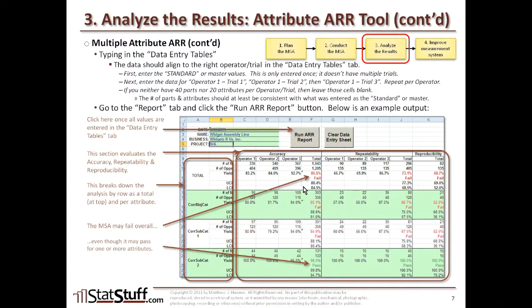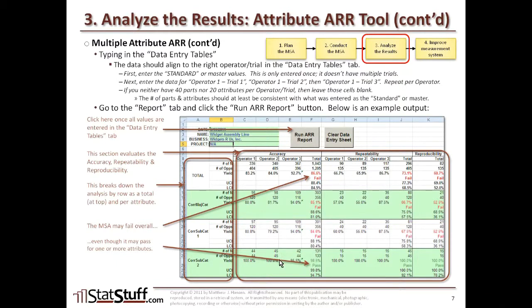Now what you may find is in each of the results here, it shows you where the MSA passed or failed. And it's using the scale of 90% or greater as pass, less than 90% is a failure. And it'll turn green or red depending on whether it's above 90% or below 90%. Again, you might want to use your own different scale or threshold for determining pass-fail, but at least it gives you that result, and it's using the default of the 90%, at least as a starting point.